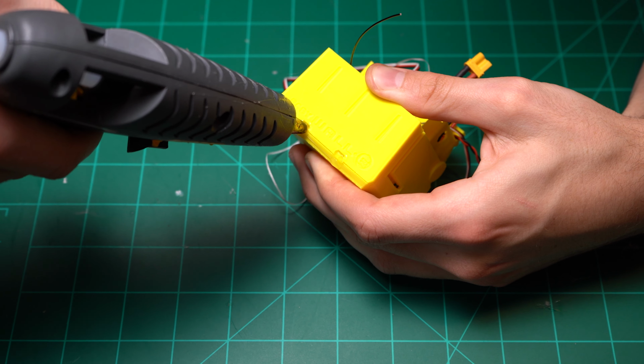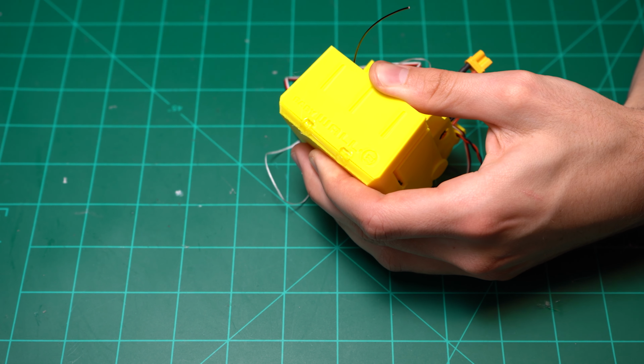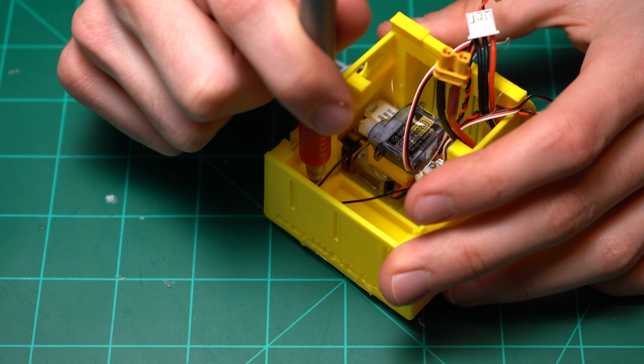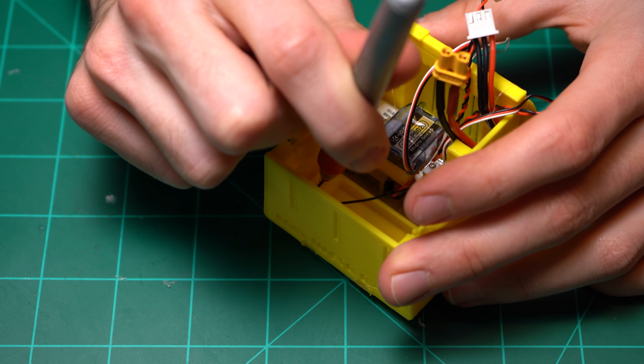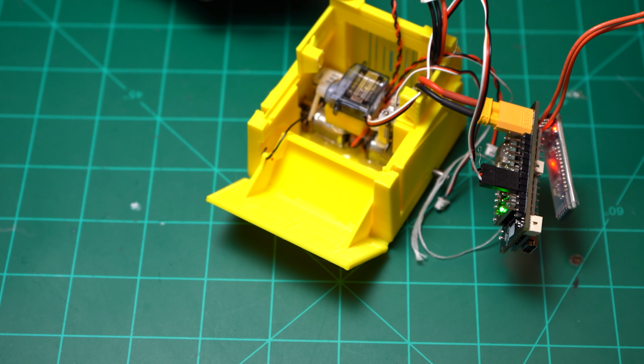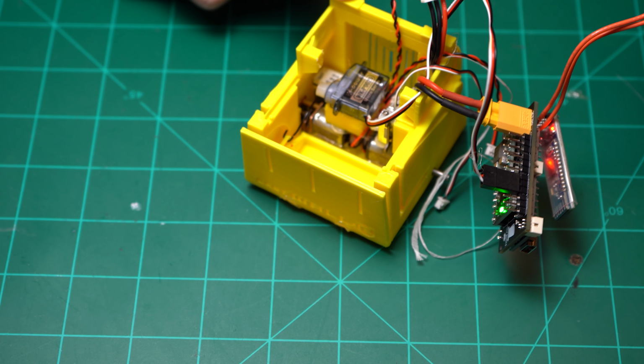Here I am test fitting the door, and then I'm going to put some hot glue in these little tabs on the bottom of the door that connect it to the body. This just provides a nice little hinge. I'm going to mark the wire where that hole in the door is so we can connect it. And then I'm going to bend it around that little hole so that it should hook in.